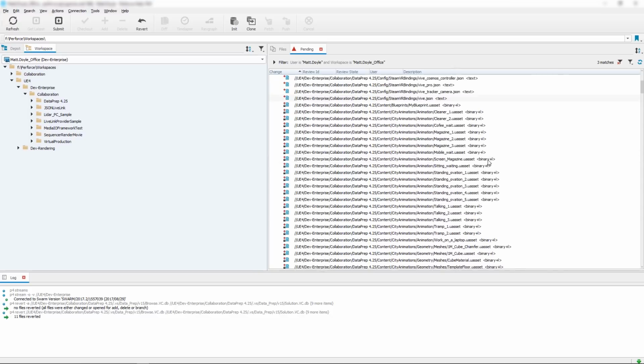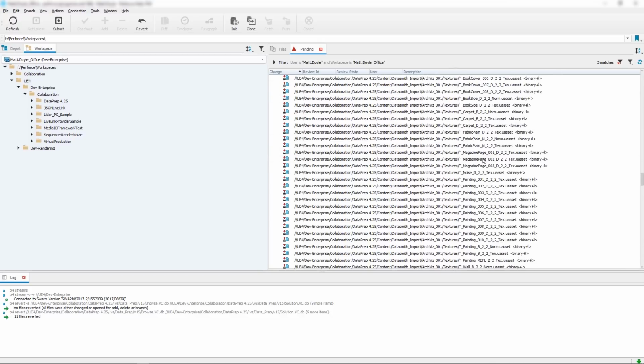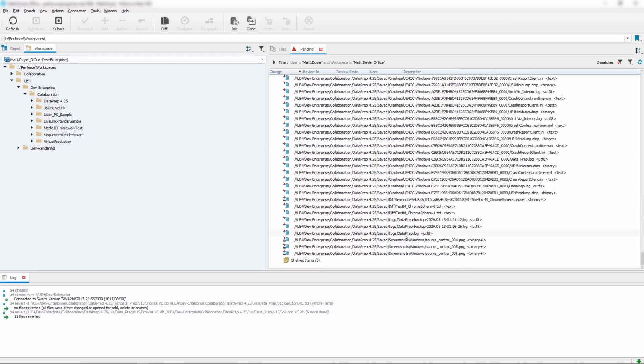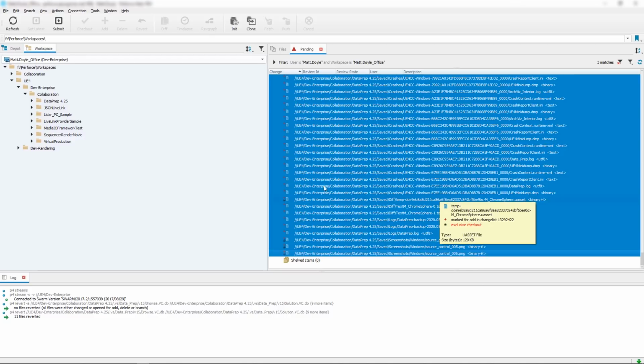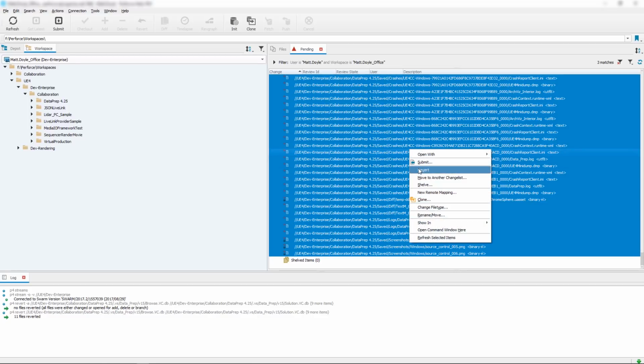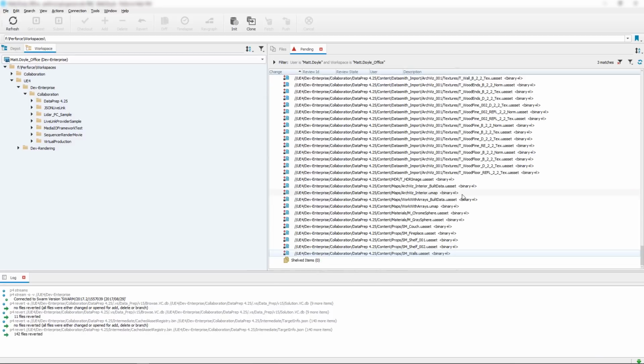So what you'll want to do is, in your change list, scroll down until you find those folders. Select the first one, scroll down to the bottom, and hold Shift and select the last one. With all of the different files selected within those folders, we can right-click and revert. In the Revert Files window, simply click the Revert button. This will ensure that we're not uploading the intermediate and saved folders to the server.